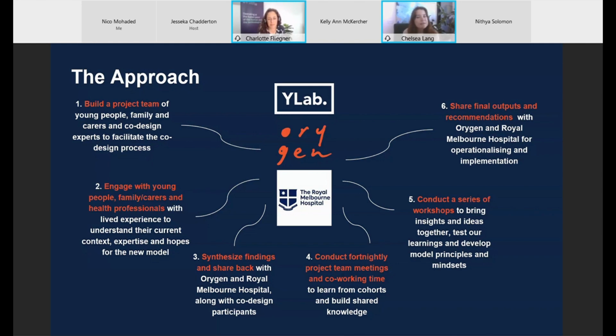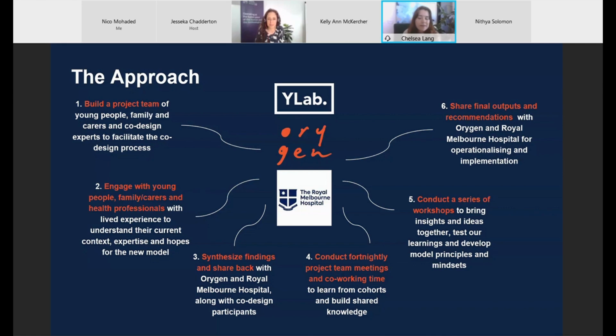The first is that young people who were on the associate team have actually been employed now by Orygen, which means that they can take that co-design knowledge and experience with them and embed it in the system. The Orygen crew have really developed their confidence and knowledge about co-design. I'm sure some people on this call know that co-design is an extremely trendy term to be using at the moment. And so to see organisations and individuals talk confidently about what it actually is has meant that some real magic has been able to happen.